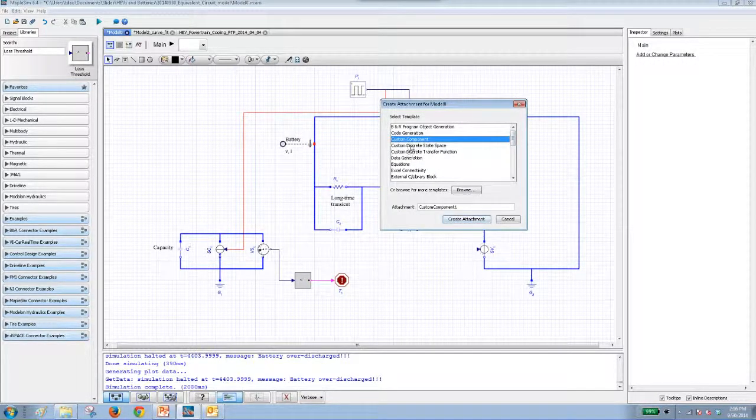I just select the custom component worksheet in MapleSim, and I will be using that to describe the nonlinear relationship. I call it the open circuit voltage equation.